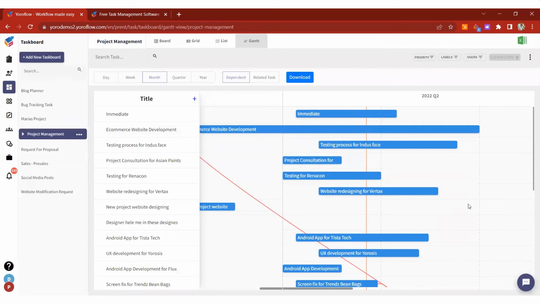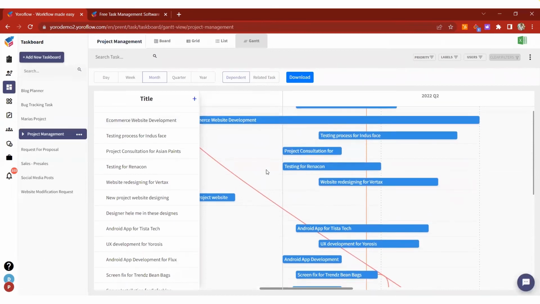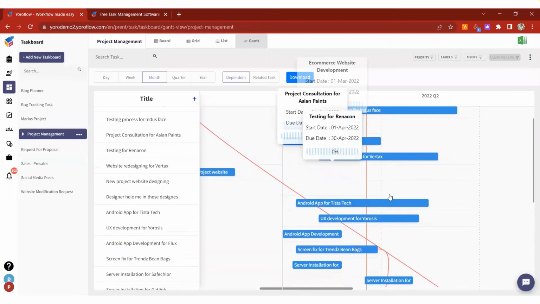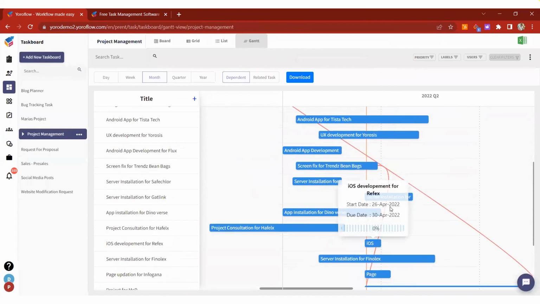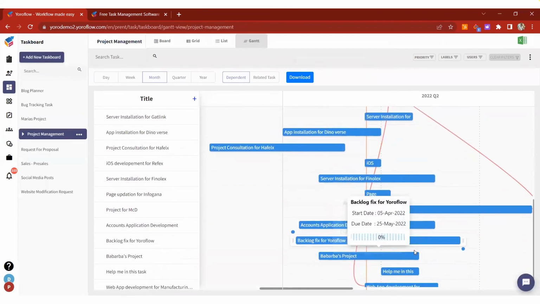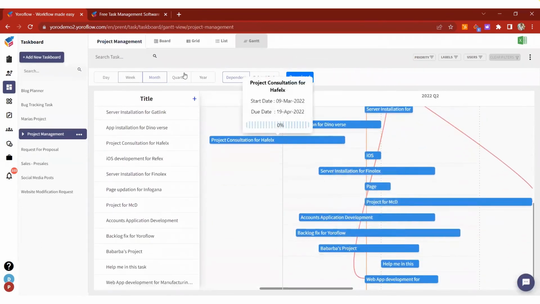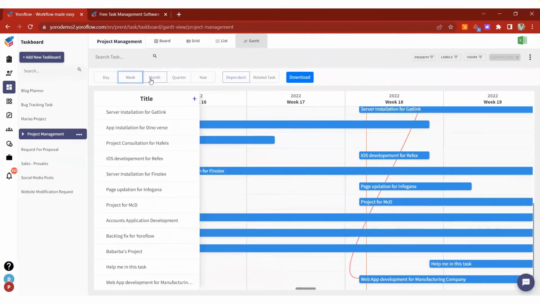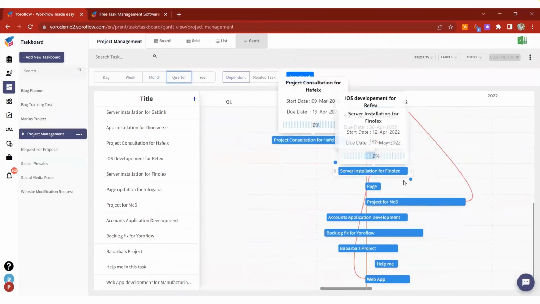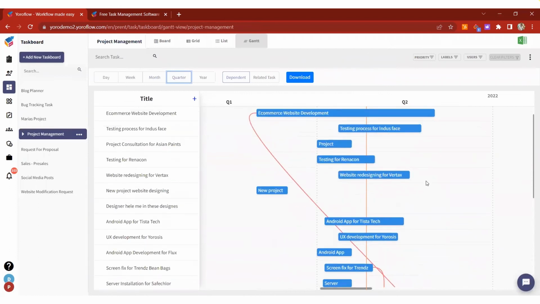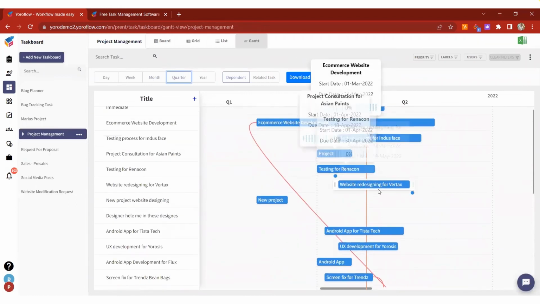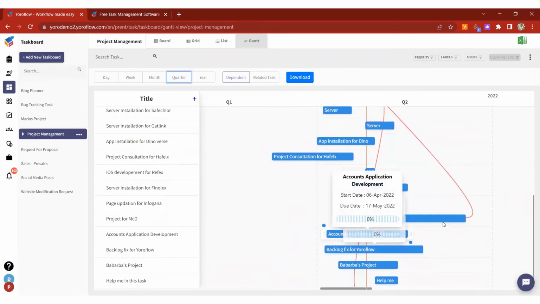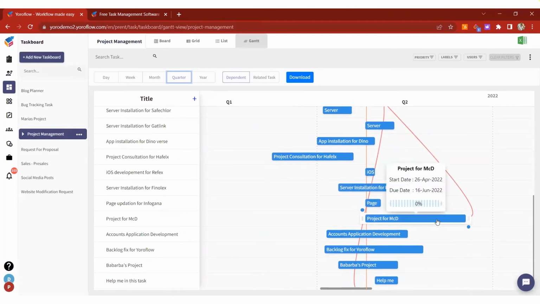So you can see the dependencies, like this project is dependent on this one, and what is the exact project timeline, weekly basis, monthly basis, or quarterly basis. For example, the e-commerce website development is dependent on project for MCD, and this gives you how many percent this task has been completed.